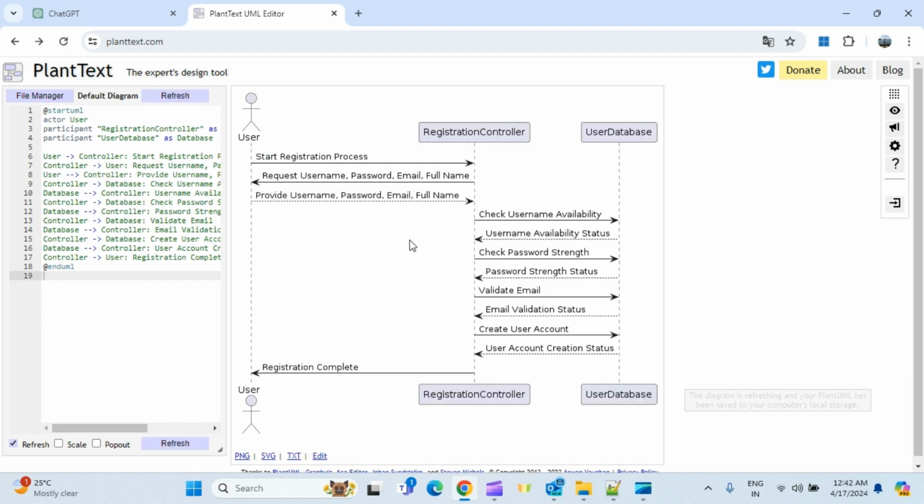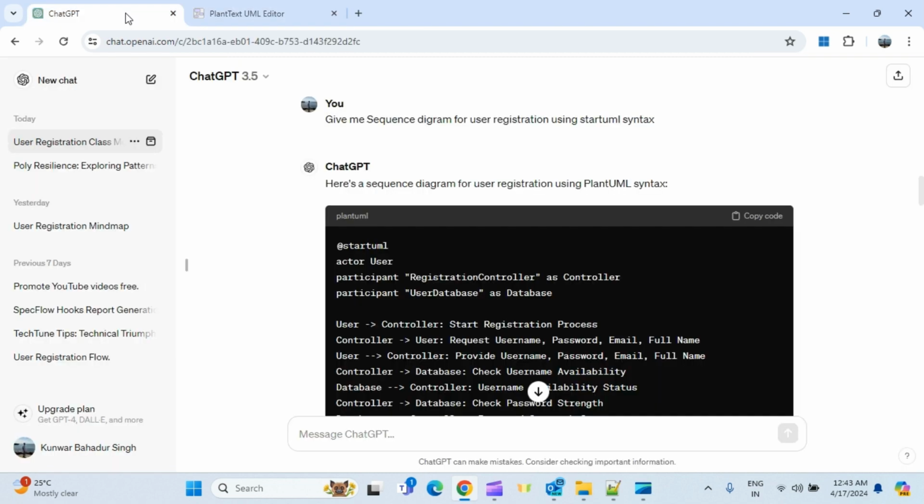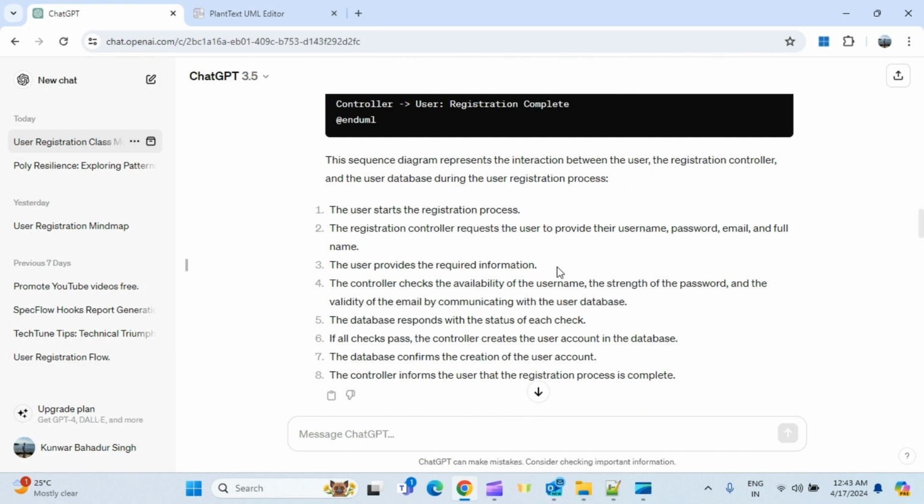You can say it's a very good sequence diagram with all the arrows and all the lifeline connections displayed, and it also has the actor over here, and it also contains the information. For example, if any of this information is not correct and you want to update it, you can go ahead and update it here, because it's in text format. Okay, so this was the sequence diagram.